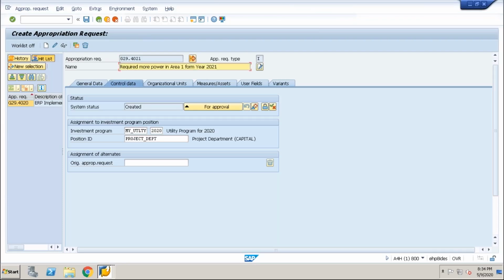Okay, so this is just initiation, this is just planning, sorry, initiation of appropriation request. You have just created the requirement. Okay, now this requirement will go to the next level. Next level means how you can do the technical analysis, how you can do the financial analysis, and then it will go for the approval. Okay, so let's say the initiator, who's creating this appropriation request, he created it and he entered all this data and then now saved it.